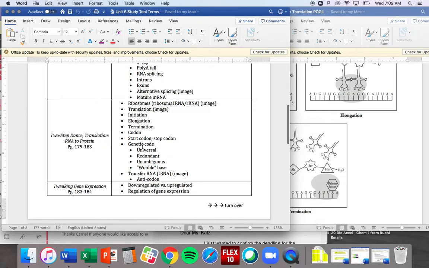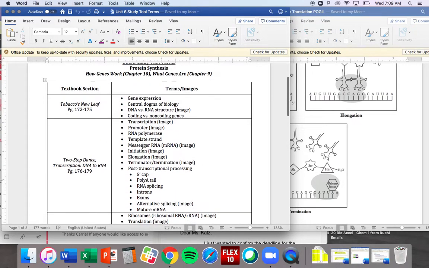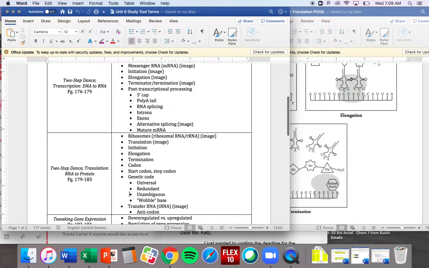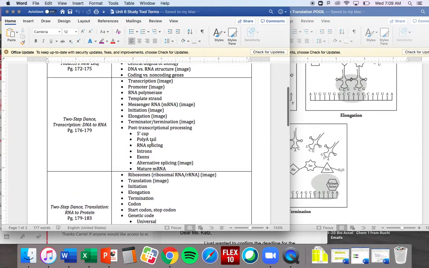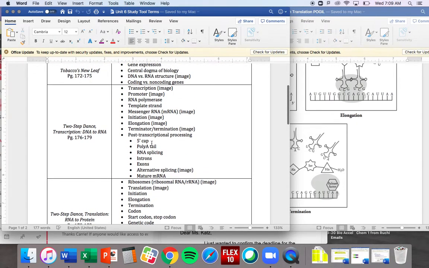If you do a paper version, you're going to have to take some pictures of it and drop it into your Google Drive folder. Your completed study tool is not going to be due until after spring break, but at the end of the day today, I'm going to be checking that you made some progress in these first 3 sections as well as this last section. I do not want to see blank documents. I do not want to see like 1 or 2 words defined. In theory, you have an hour to work on this. So you should have some serious progress underway by the end of today.